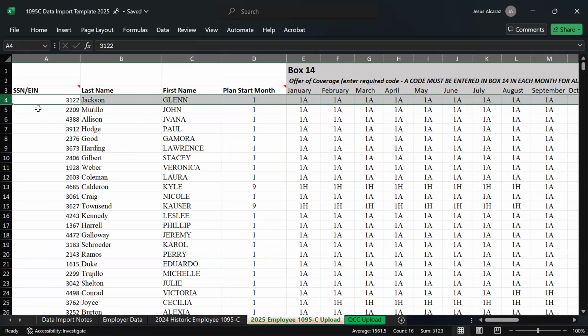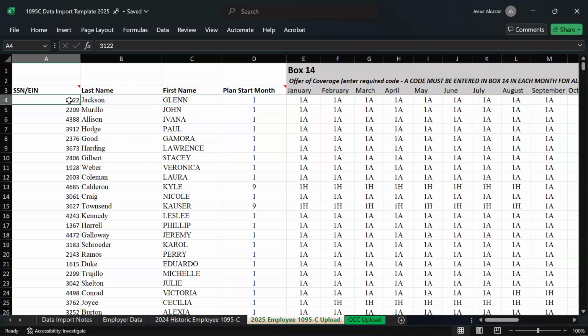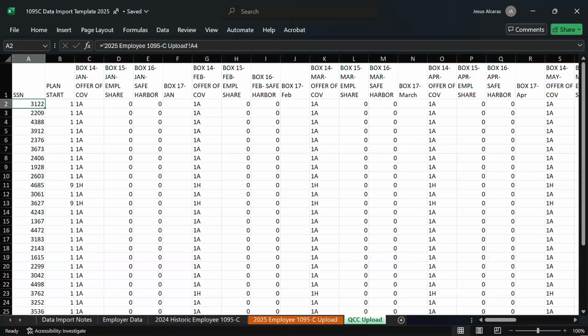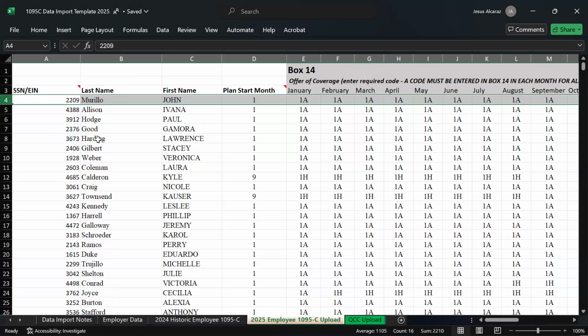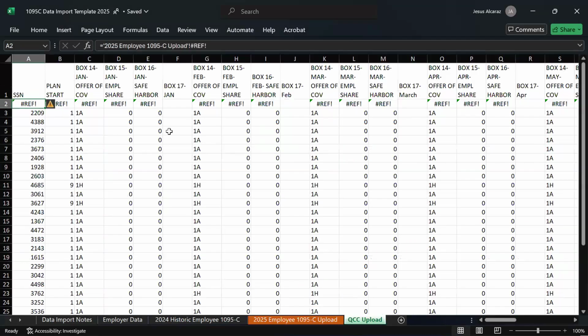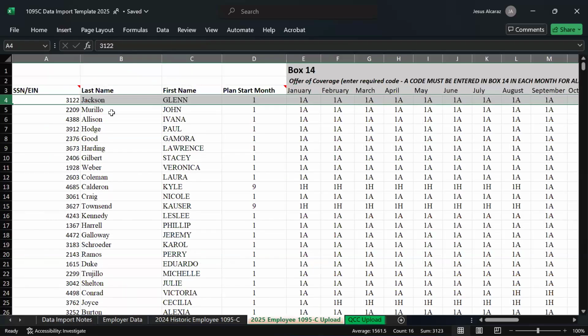So here in our base data, we have this employee, last name Jackson, and we put a made up social number. Let's say they're no longer with the team and I want to delete them. Well, that deletes them, but then the data that's being formatted in this other tab, because I just deleted the row, will cause this issue. It won't be referencing that data that just got deleted. So there's two ways to handle this. I'm going to undo it. So Jackson's back and the error is gone.